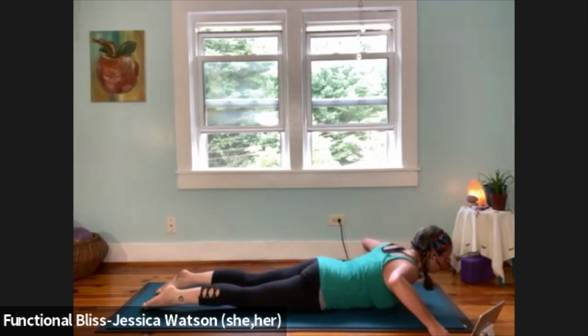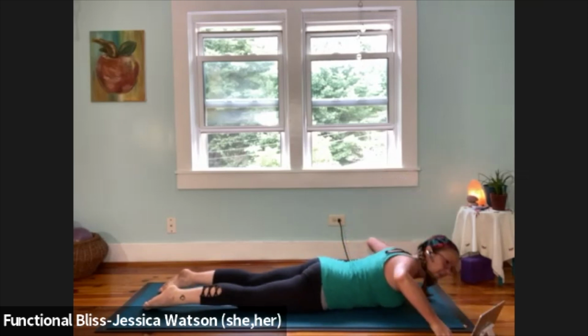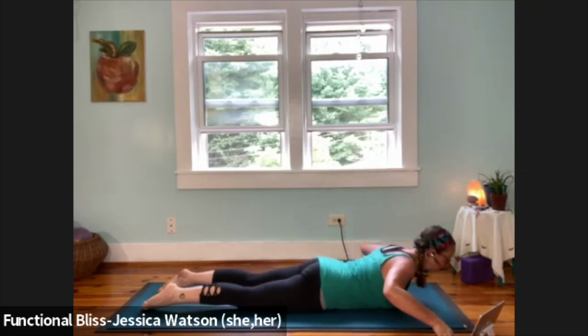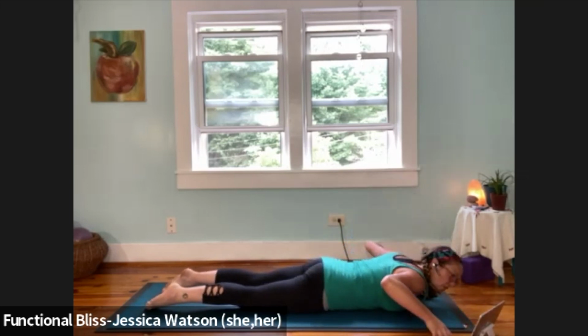Inhale, lift your heart up. Exhale and lower down. Right shoulder up and back. Inhale, lift and look over. Exhale to lower down, take it to the left. Inhale, lift and look over. Exhale to lower down, back to center. Inhale, lift your heart up.